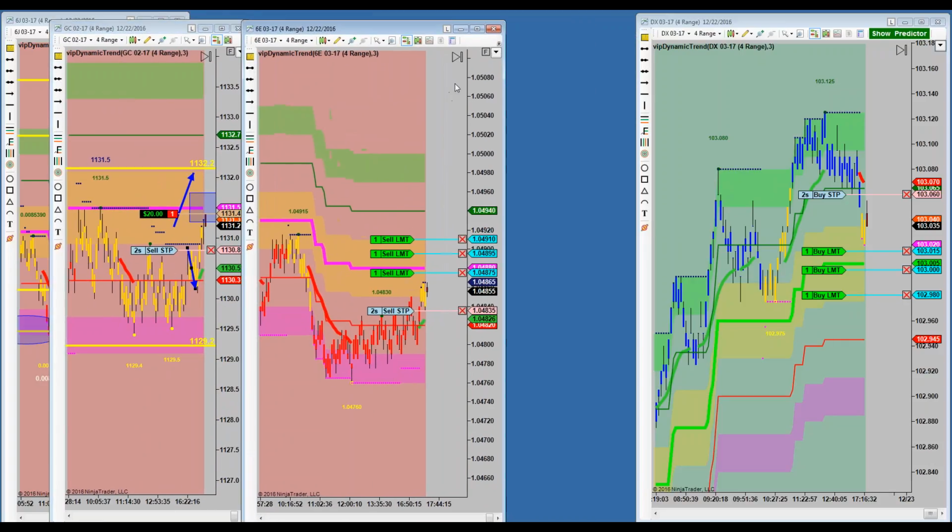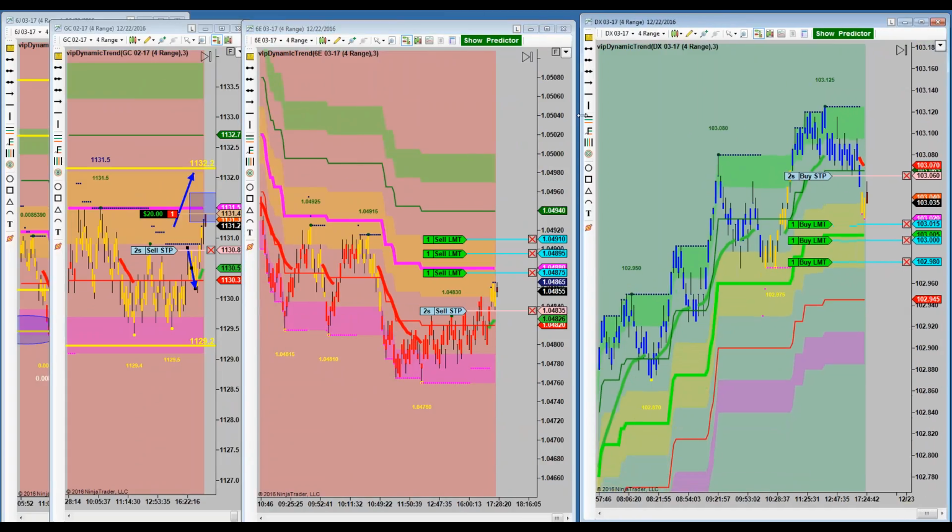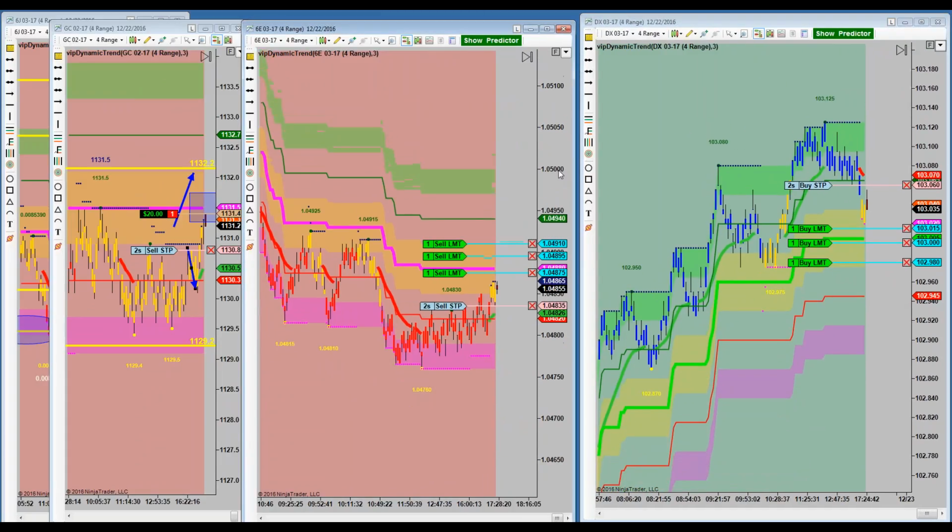All right, so let's take a vote on these potential trade entries on dollar and 6E. We'll call the ones that are closest to the price A. So A would be this one here, just under the midband. A, 6E would be just above the midband right here. So we'll call those closest to the price A. And we're going to vote on which ones you want. B here would be just under the midband. Here would be just above the midband. That would be the B trades on 6E. And C would be here. C would be the outermost trades.